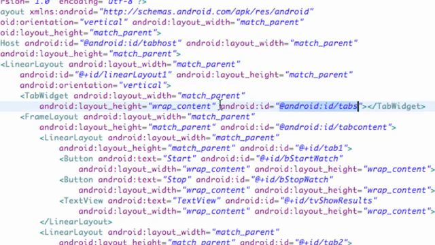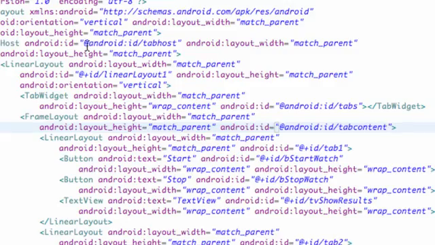It has to be that. It's just going to give us the basic layout of the tabs when we go into Java. You also want to make sure the frame layout is referenced by the tab content, @android:id/tabcontent.